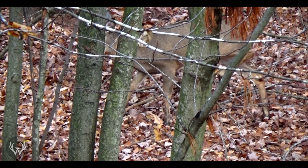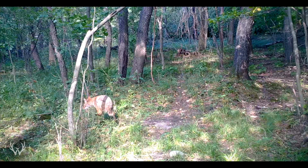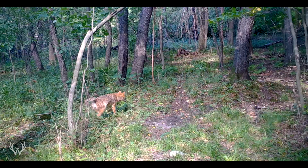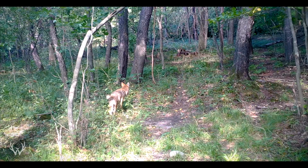Now again, without putting in habitat improvements and depending on how long you've been hunting, it might take you a few years to really lock in on that high odds stand location, but it can be done even without putting in any habitat improvements. If for some reason throughout this hunting season you just did not see a whole lot of deer activity from the tree, it can be pretty tough to narrow down that next best stand location.